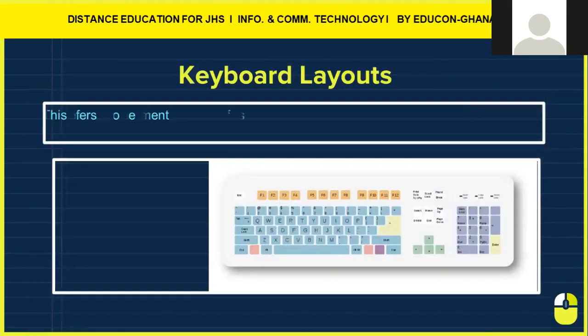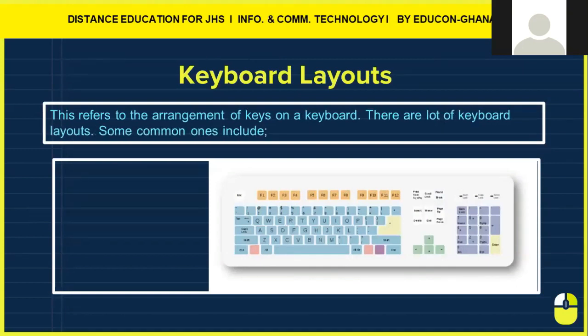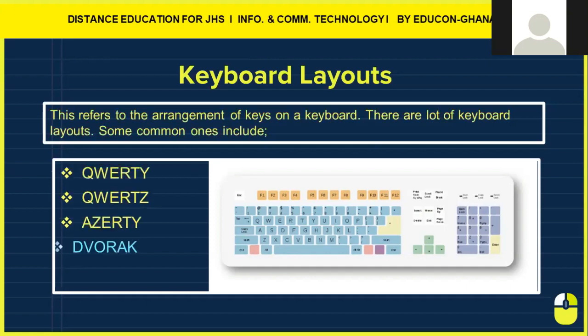So now, keyboard layout, very important. If we talk about keyboard layout, we're talking about the arrangement of keys on the keyboard. Keyboards do not have the same kind of key arrangement. The one we are using, the basic one, is a type of layout. So we look at the various layouts. We have the QWERTY layout, the AZERTY layout, the DVORAK layout, and then the COMAC layout. Because of time, I didn't want to bring all of them, but you can search on the internet to see how the keys are arranged.